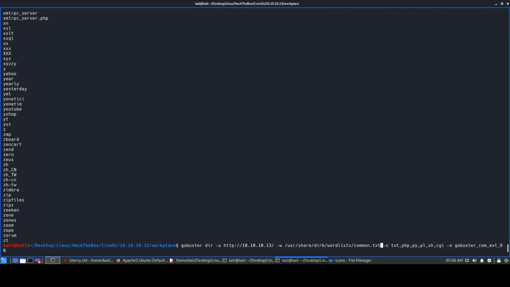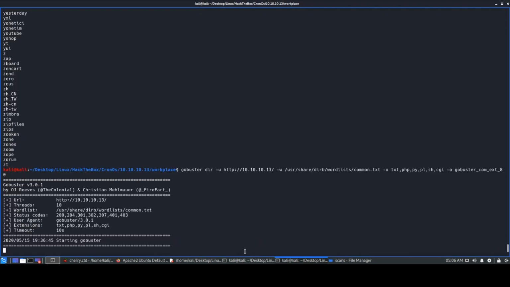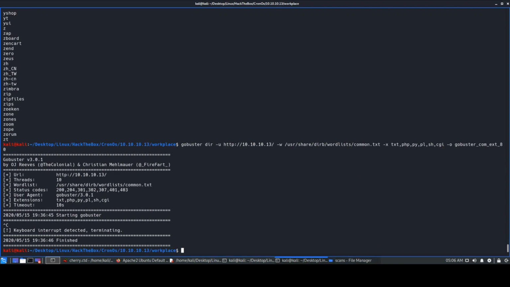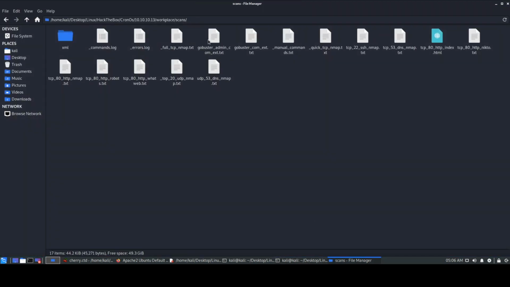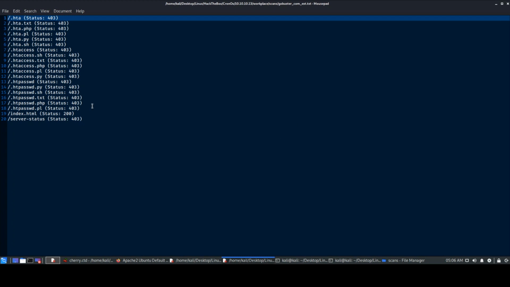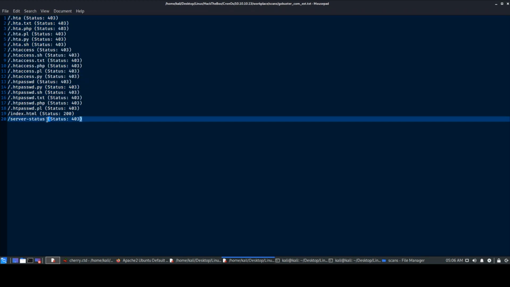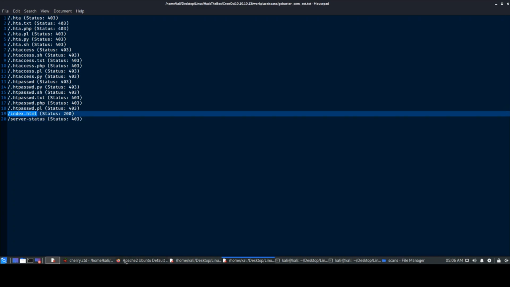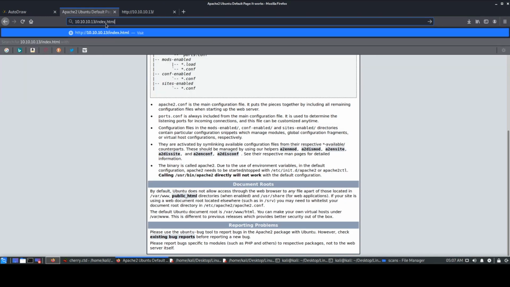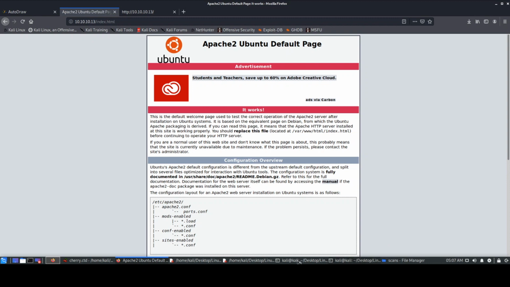So this is how we'll run the scan, and since the scan takes quite some time, I don't want to run it again. Let's just go and check out the result, as I already executed the scan. If we see, we do not have anything useful here, we just get this index.html and server-status. Most likely it's going to be the default web page, the same web page over here, nothing useful.